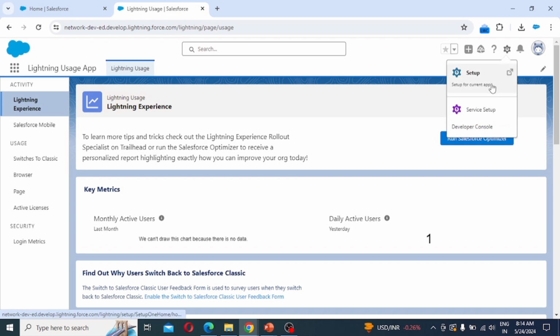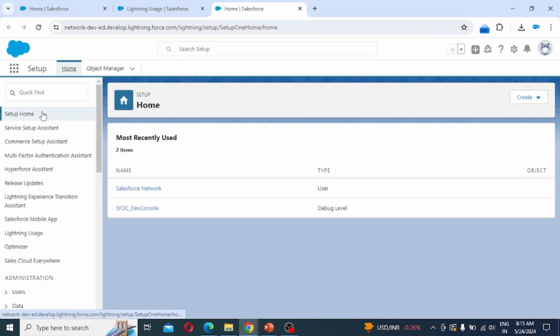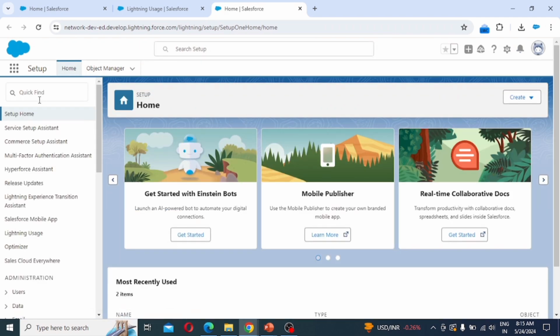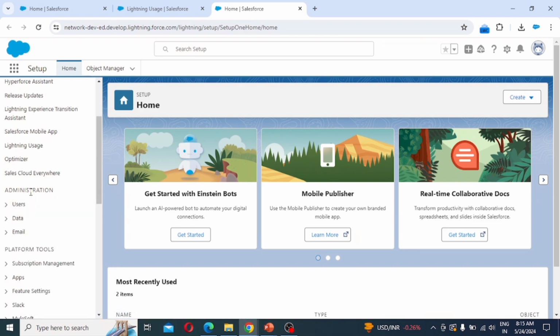Again I am clicking on the gear icon. This is the important part that we are going to see at the left side. Setup home, and these are parts that we are not going to use frequently, but from administration we are frequently using these links.